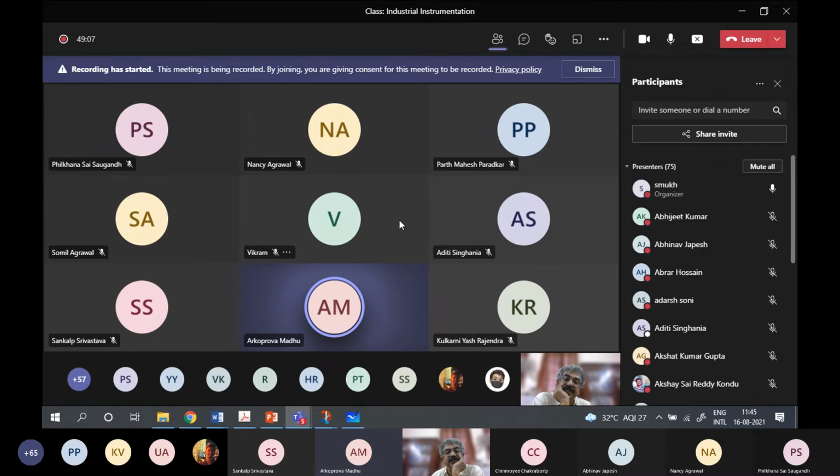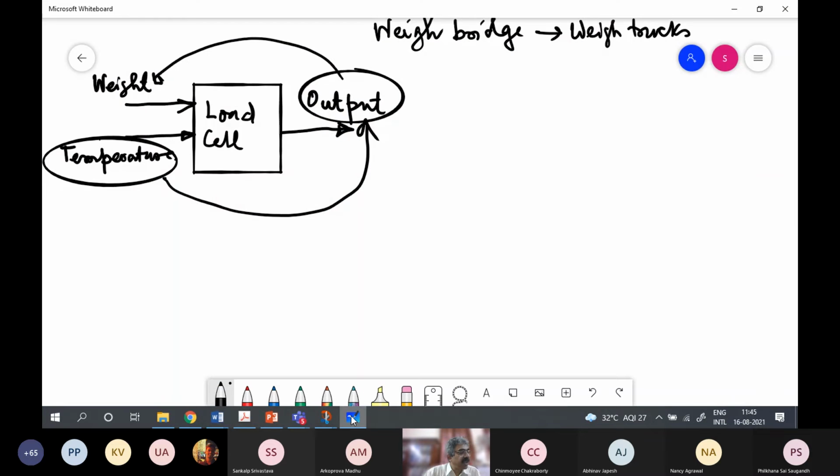Sir, in the modifying input, is it a variation of weight that is coming into play, or is it something else which is coming in parallel? No, it is not the variation of weight. See, a certain weight, what are we doing? We are sort of a little bit jumping steps, but let's jump steps.